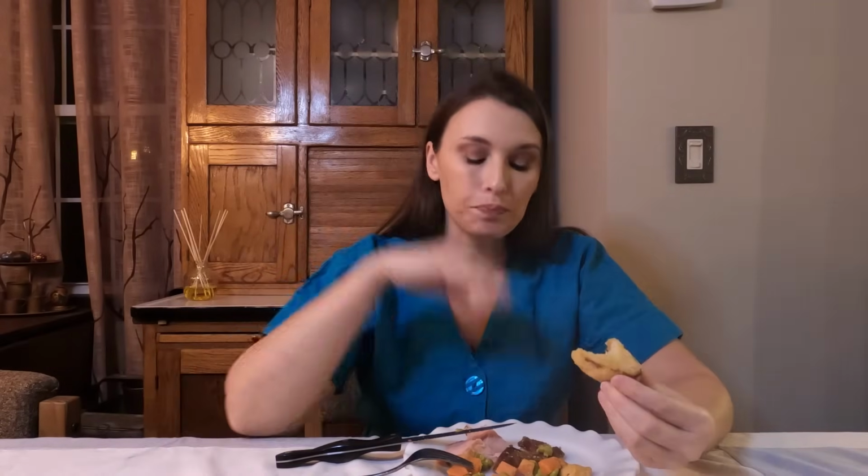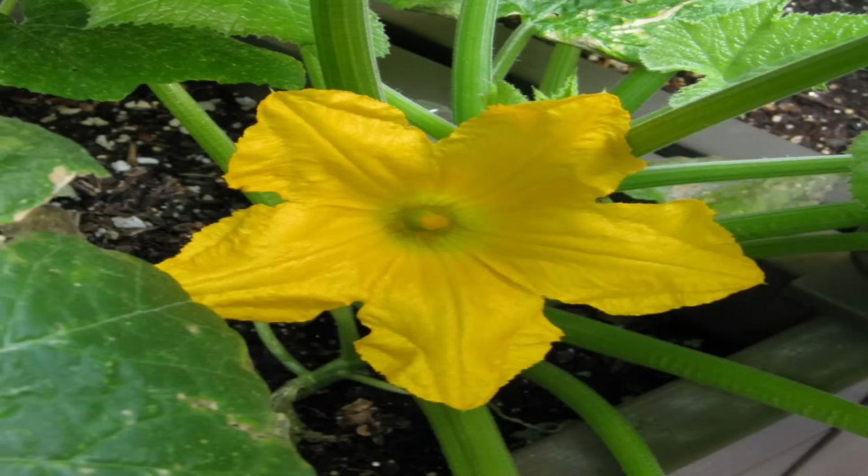It reminds me, Nani makes a delicious dish, and it's just fried zucchini flowers. Some of you may know what I'm talking about. Others of you may be like, what are zucchini flowers? And if you've ever grown zucchini, you know there's little blossoms that grow off of the zucchini.